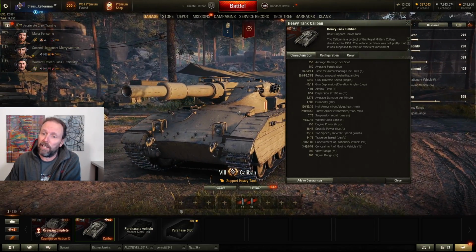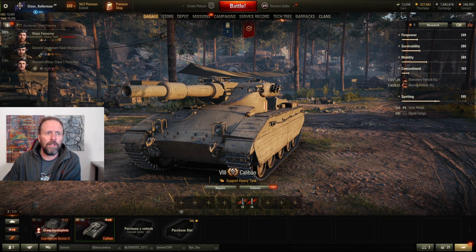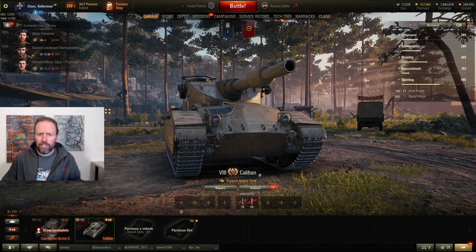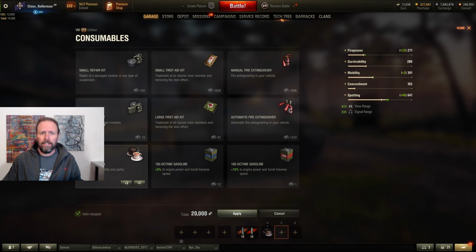This could be a hull down beast, guys. Hull down beast. 33 top speed. And the rest is, 399 view range, which is good. That's with this crew, I think. Okay, let's load it up and take it out for a couple of games. All right, how should we do this? I think we need to run food, pudding and tea, repair kit, and large first aid kit.